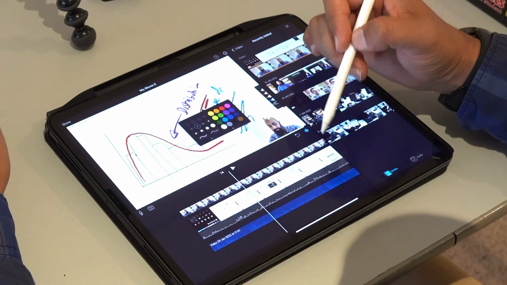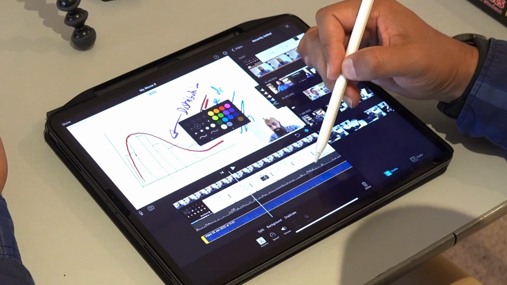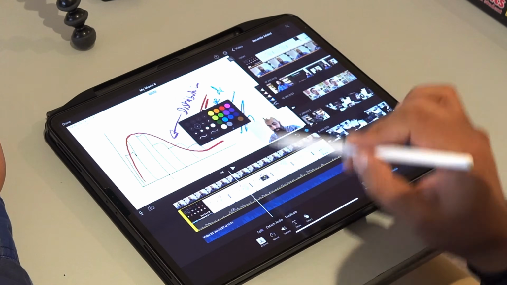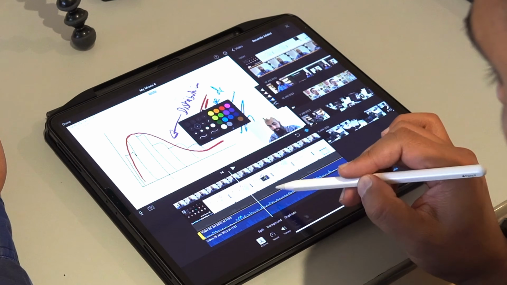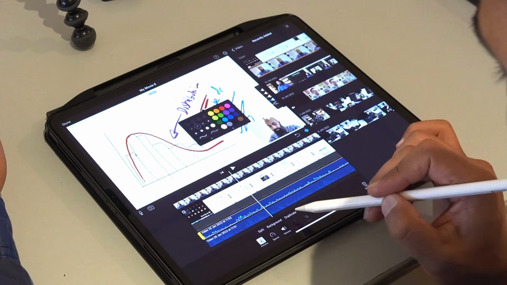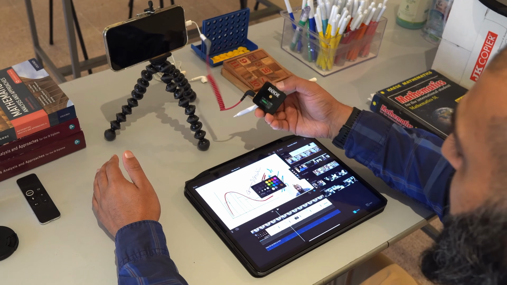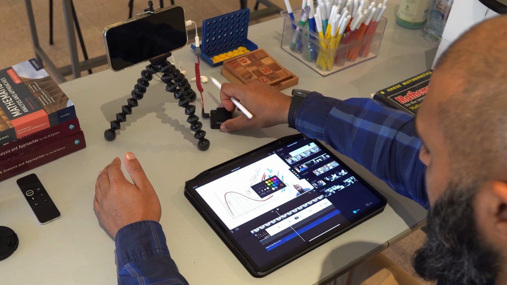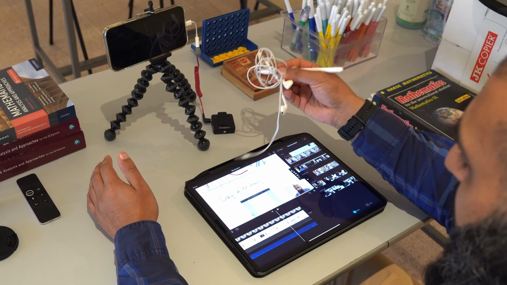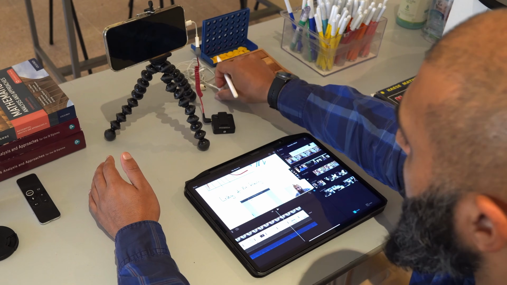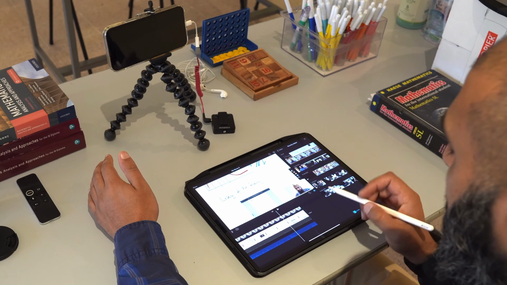So what I can do is I'm going to delete one of the audios. I'm going to go ahead and delete the audio for the screen recording. I'll go ahead and detach audio and I'll go ahead and delete that audio. So I've got one audio file and that audio file is from my wireless receiver, okay? This wireless audio file. Again, don't worry if you've just got headphones and use your headphones. As close as you can get your headphones, the better the audio is going to sound.